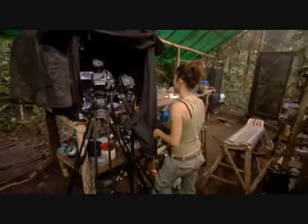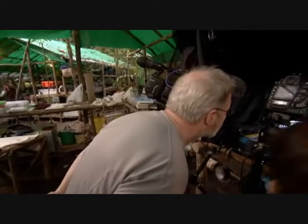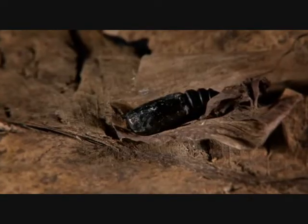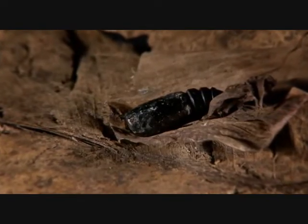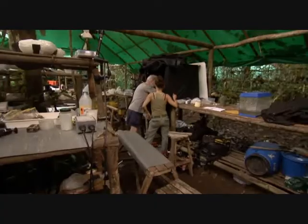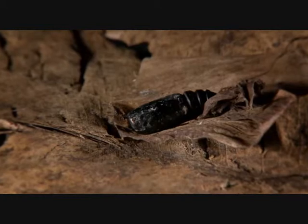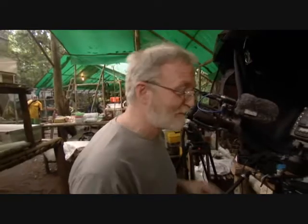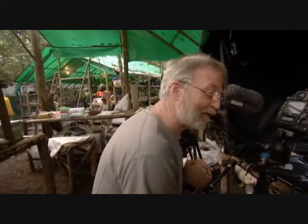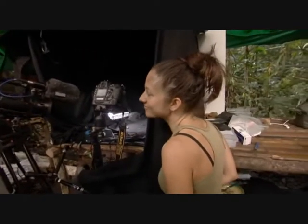Across the lab, photographer Ula has set up a time-lapse studio. One of George's mystery caterpillars is now a chrysalis and could hatch at any time. But I really want to just give it a little poke, just to see if it's... I can't just give it a little poke — it would really spoil the time-lapse recording, so sorry!